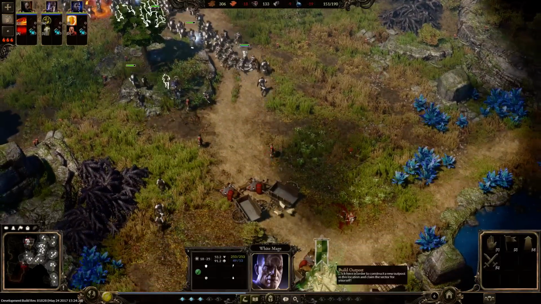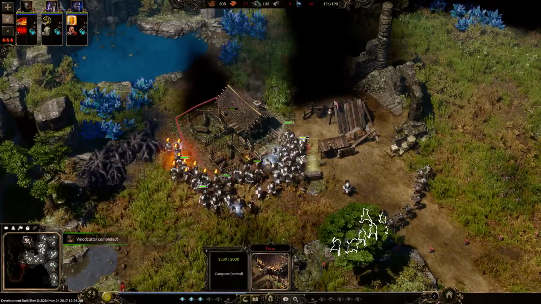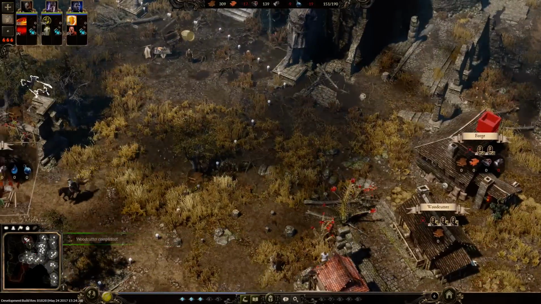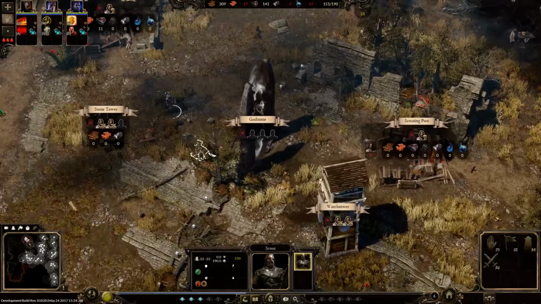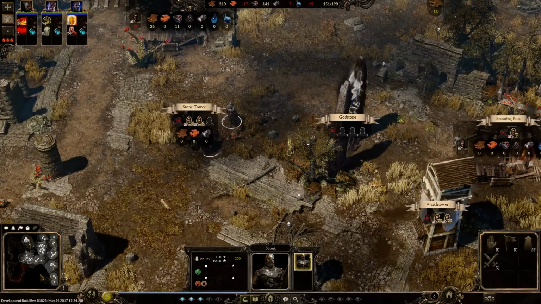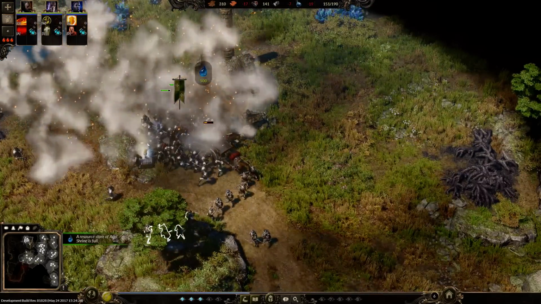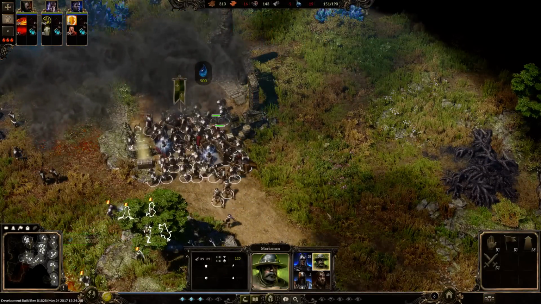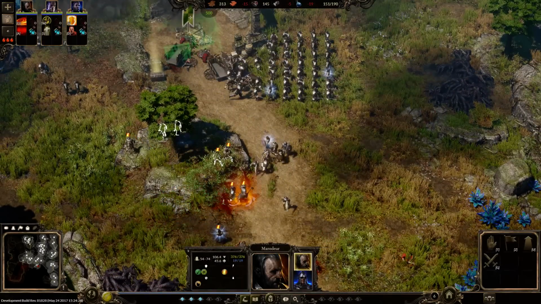Now, there doesn't seem to be much in these areas, actually. It's sort of like red territories that you just forgot to build up or something. And I'm gonna use these scouts over here to go down there. The hero. There we go.